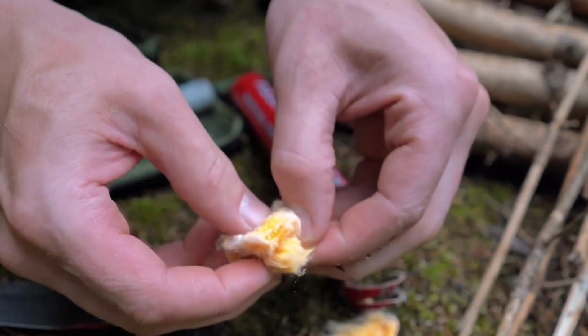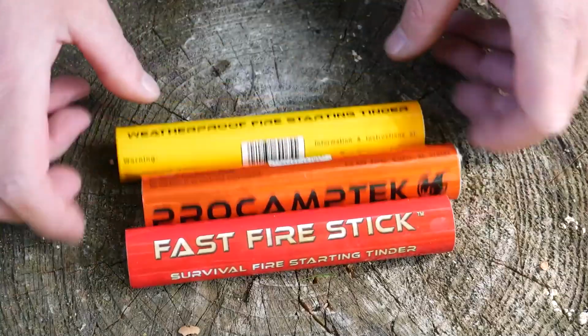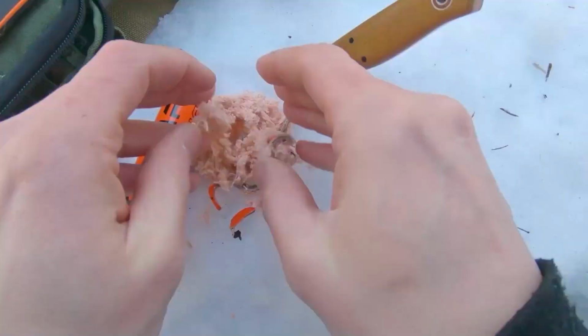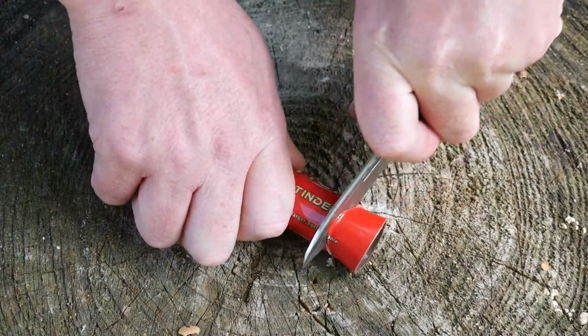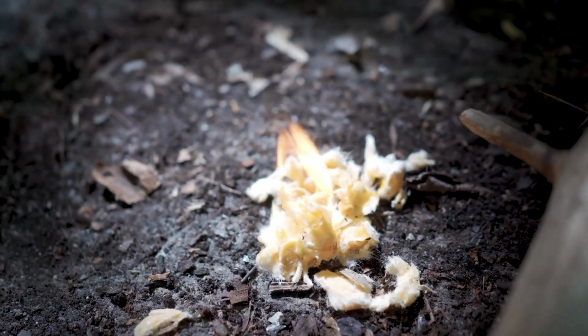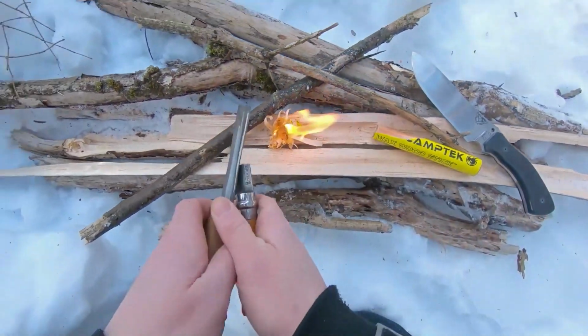This invention was first shown in late 2020. The tinder component is insulated safely with a protective shell and doesn't get wet. Even in terrible weather, it's designed to ignite quickly and burn for a long time to give off a strong flame. The other component is a ferro rod, which can be used to flint a spark with a knife, and just like that, the Fast Fire Stick allows you to make a fire in difficult situations, on wet soil, and even on ice. You'll have fire in less than a minute.